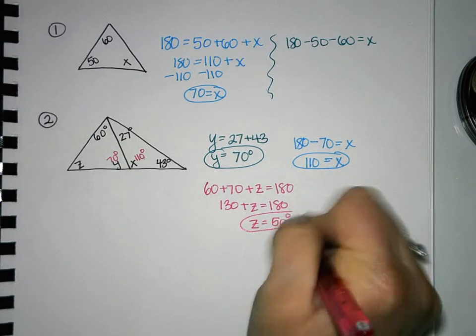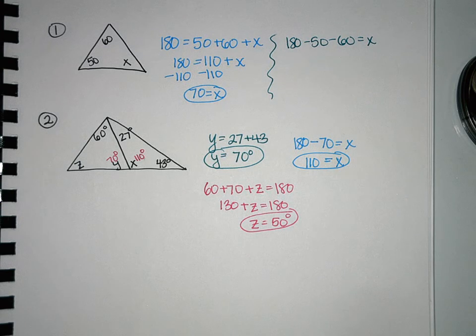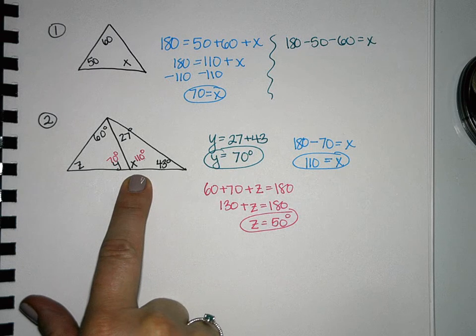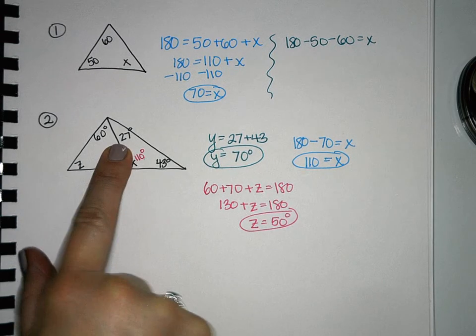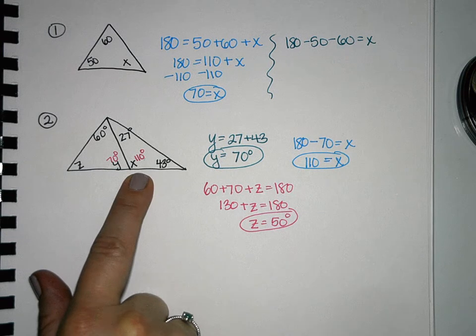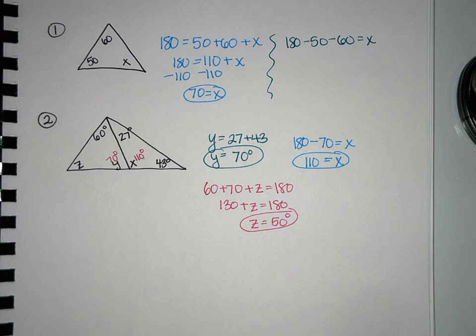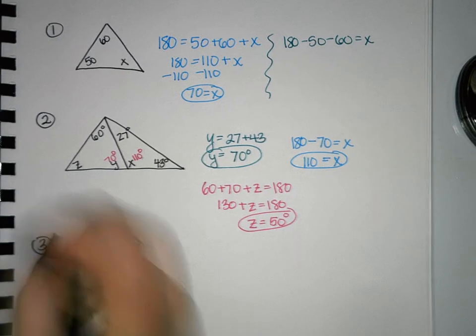Could we have done it differently? Yes. So when you're looking at these, this was one way to do this. It's all going to depend on what you see first. In the last class I had, they actually started by finding x using triangle sum theorem. So they did 180 minus 27 minus 43. They got 110 that way, and then they did the supplementary, and then they did triangle sum again. So just know that there's more than one way to look at these. So if you see one way and somebody else sees another, that's okay. Any questions on that one before we go on to our last one?